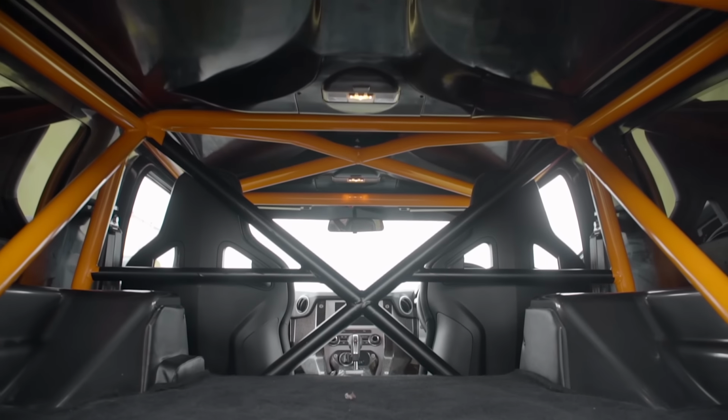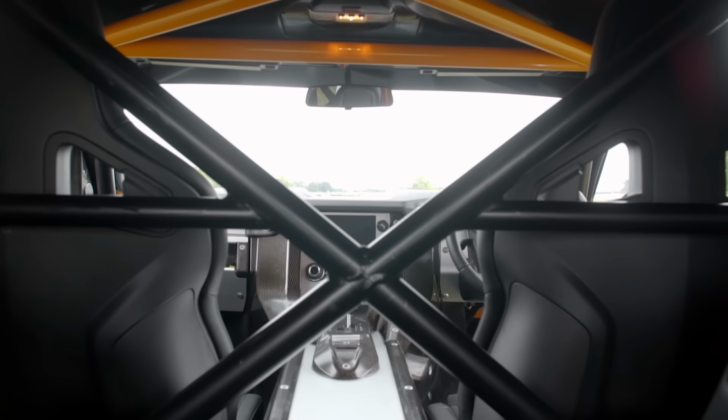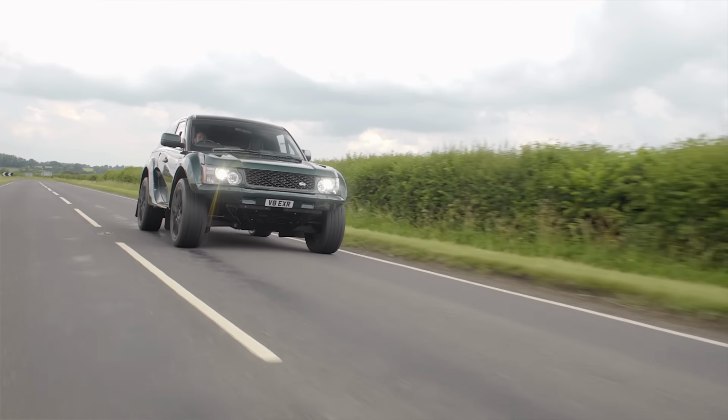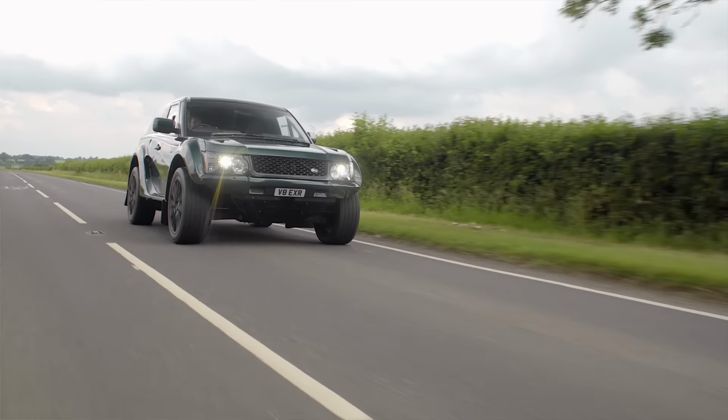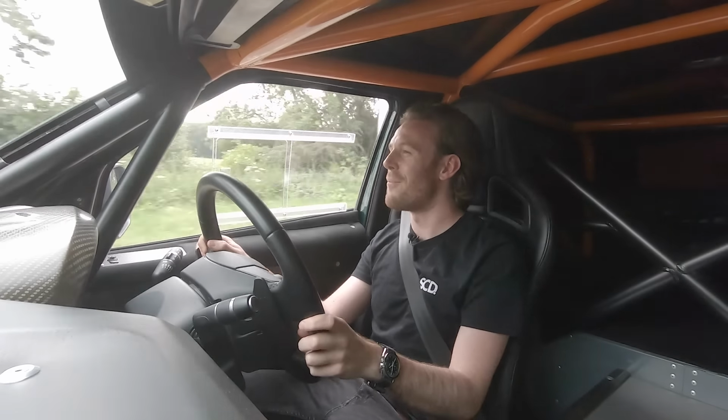I can feel everything here. And I'm not talking about steering feel, that's pretty void, but I can feel everything that's going on in the road here. The only way I can describe it is just the definition of freedom. I feel like I could just point this thing in any direction and it would take me there, no matter what stood in its way.